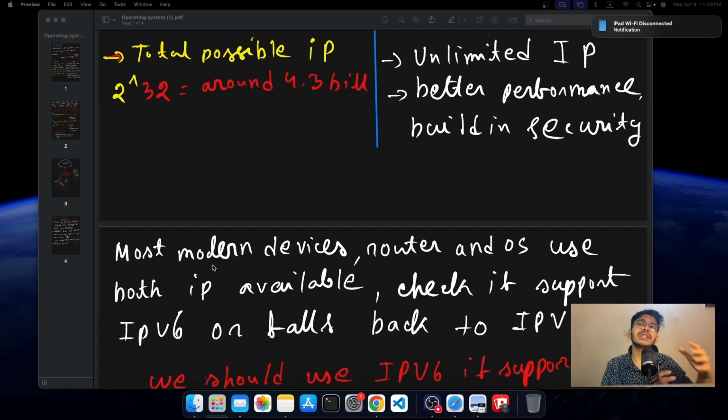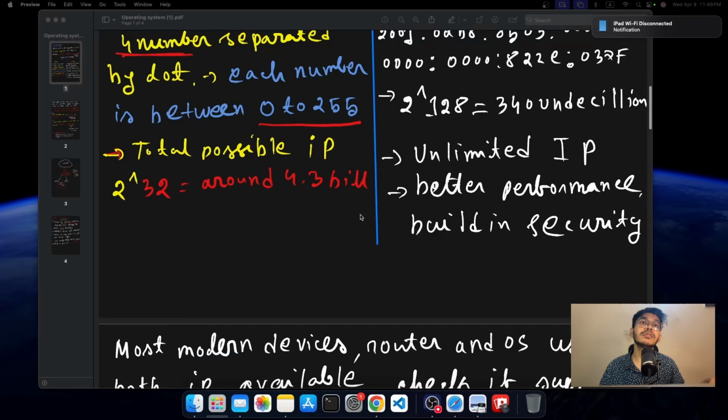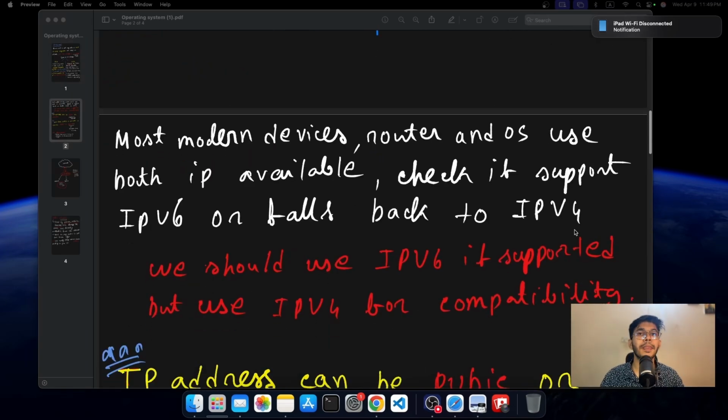We can use both types in most modern devices, but if we can use IP version 6 or IP version 4, we should use IP version 6 because it has better performance and built-in security features. Okay, so we should use IP version 6 if supported, but use IP version 4 for compatibility because IP version 4 is always supported. But if IP version 6 is supported, we should use IP version 6.